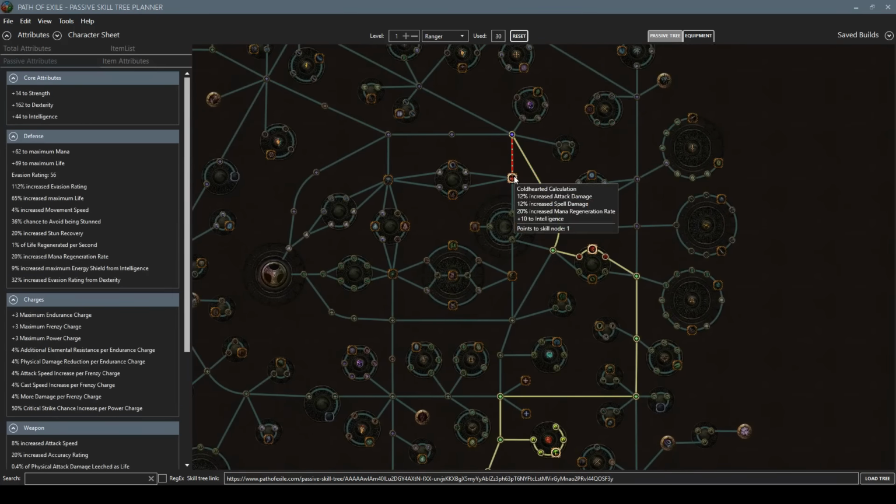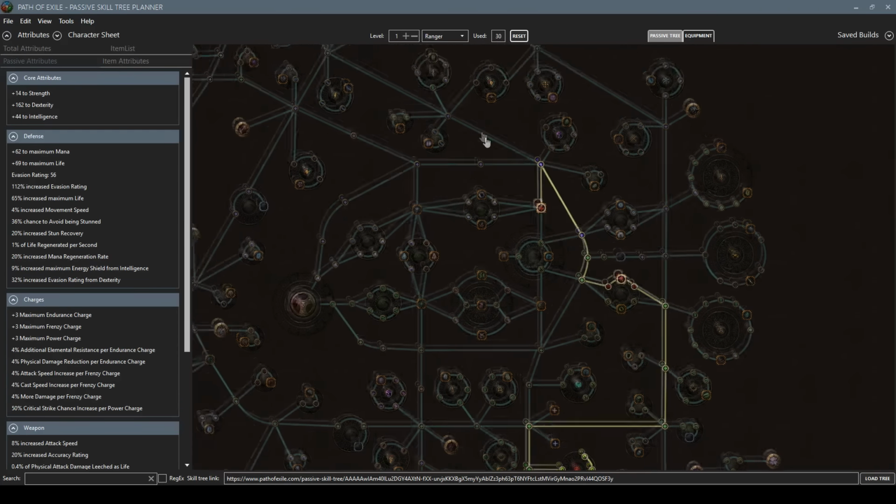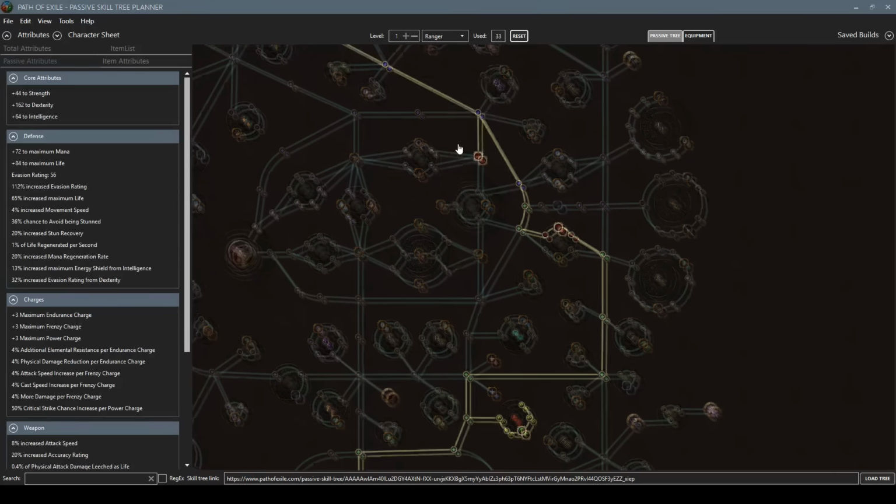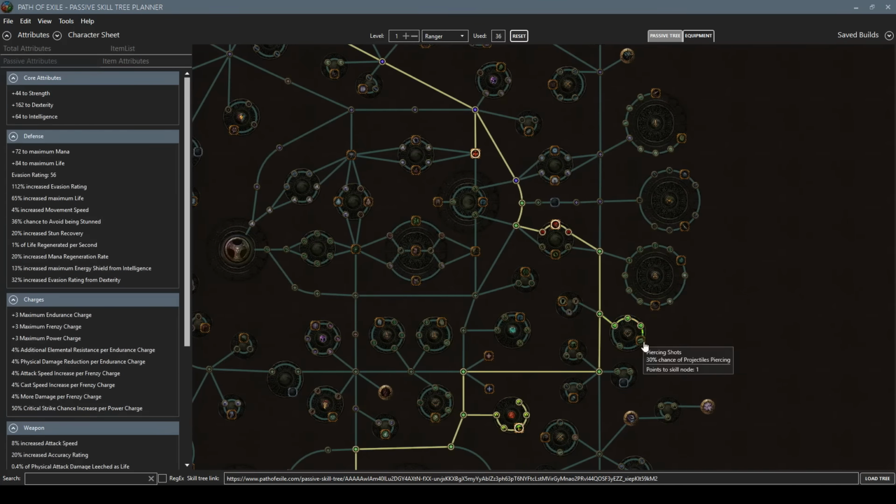For the next 25 points we will be focusing on moving towards the Witch part of the skill tree, but before we do that, make sure to grab the Strength node and then Piercing Shots.